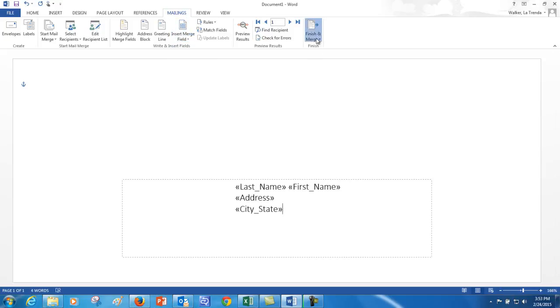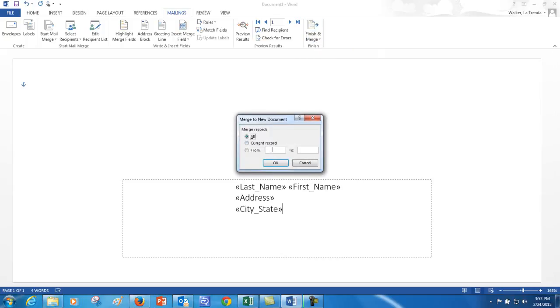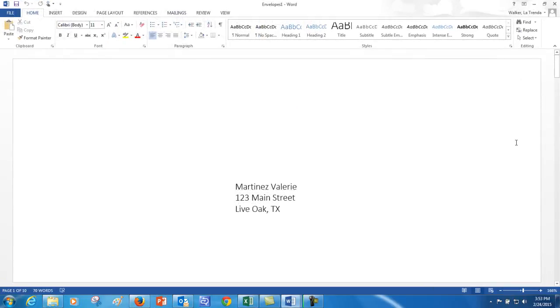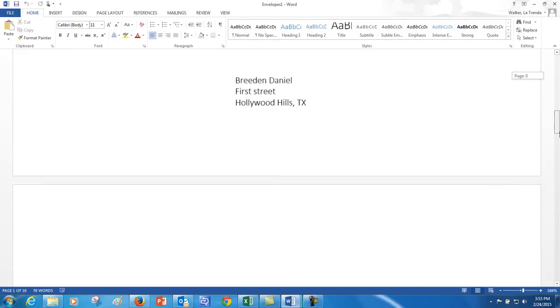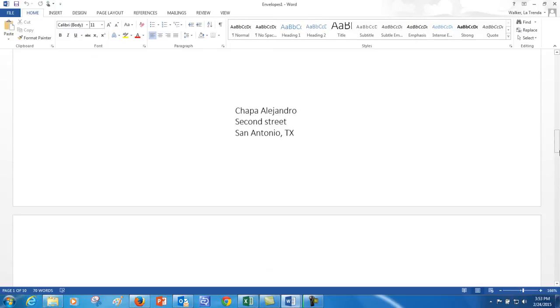And once I'm ready, I can click Finish and Merge. I'll do Edit Individual Documents and all the data. And now I have envelopes for each person. And I could have put a return address up here if I choose to.